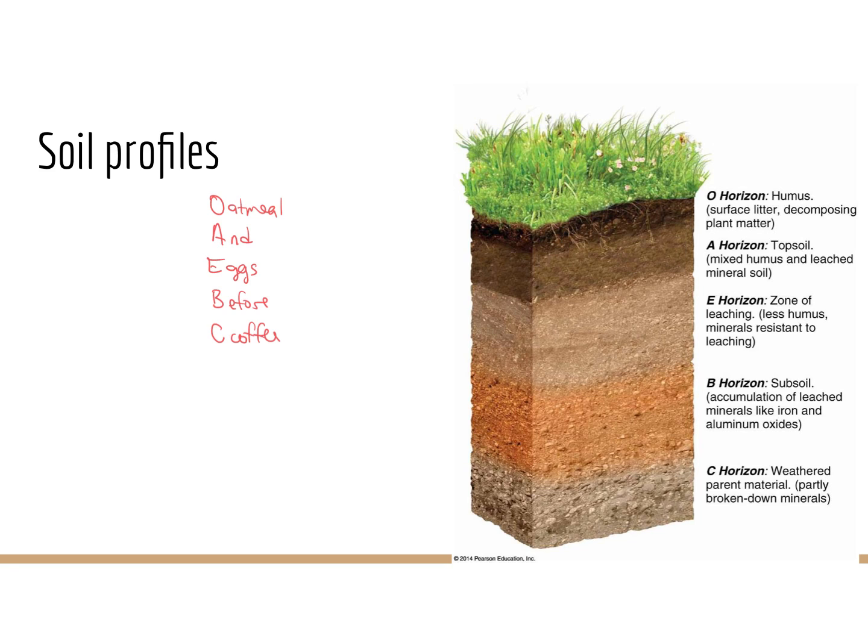The A horizon, I think of this as like, so you can think O horizon organic, A horizon I think A plus, right? This is our A plus, like best layer of the soil. This is our topsoil. And this is where we have this optimal mixture of humus from the O horizon coming down, and then this leached mineral soil coming up. So optimal mixture of nutrients and minerals from above and below. And this is also where we're going to have root permeation from the overlying vegetation, which could be shallow or thick depending on the ecosystem.